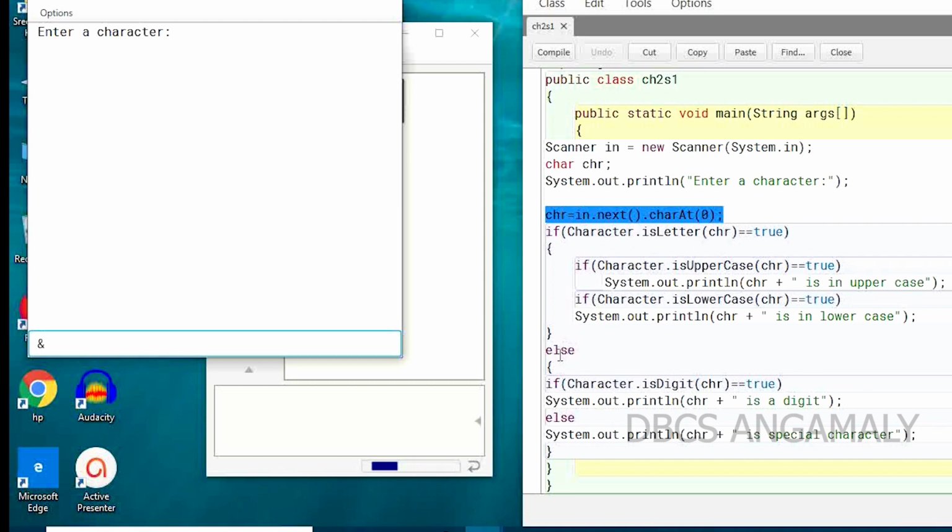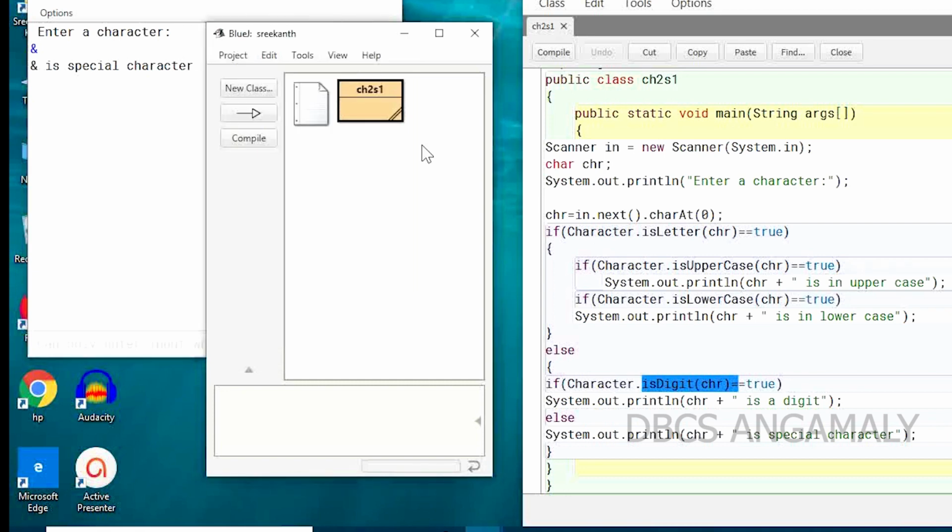So it checks whether it is a digit. Again the condition is false. So it comes to the else, and here it displays chr. What is stored in chr? Ampersand is a special character. So let me see the output. You can see here, ampersand is a special character.